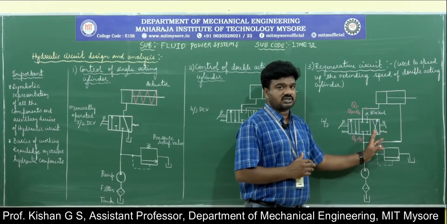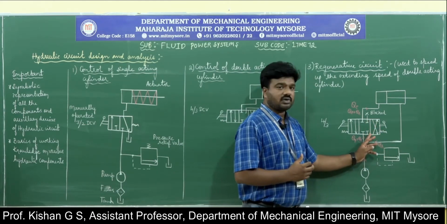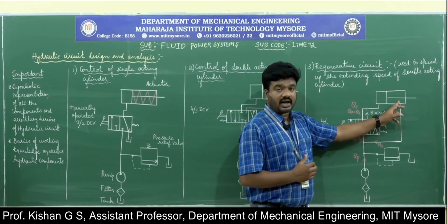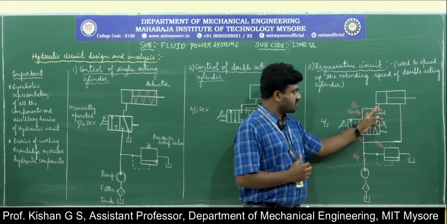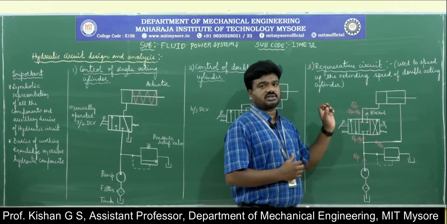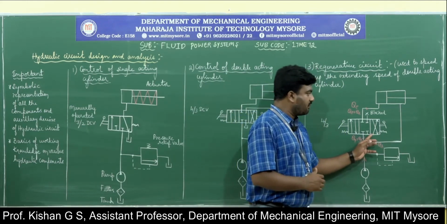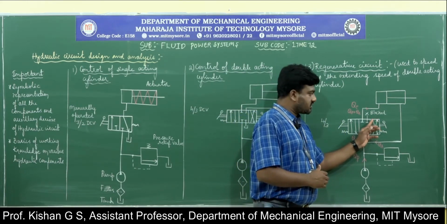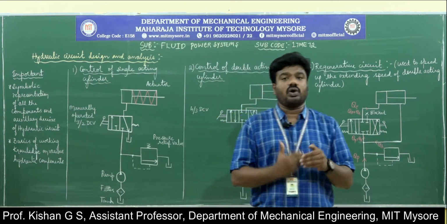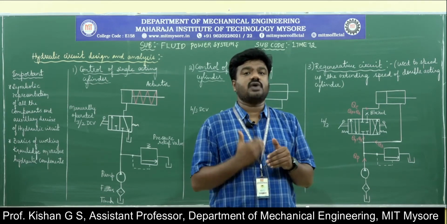When the valve is considered in the third position, there is a supply from the pump port to system port B, as well as a supply from system port A to the tank port. So this is the condition that has been considered. This condition of pump port to system port B and system port A to the tank port results in the retraction. But what is the use of a regenerative circuit? It has to speed up the process of extending.